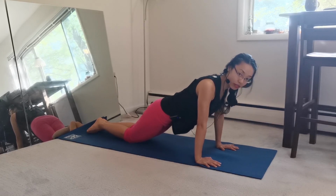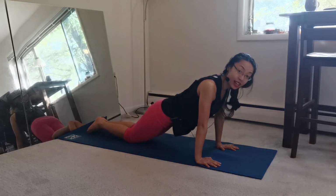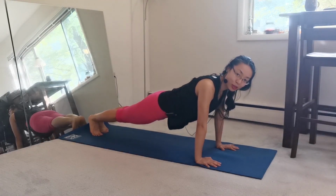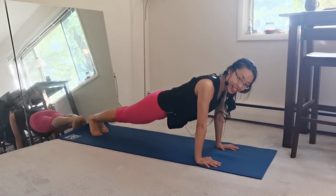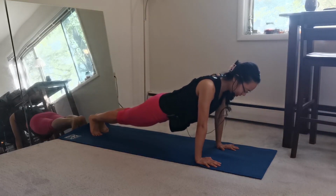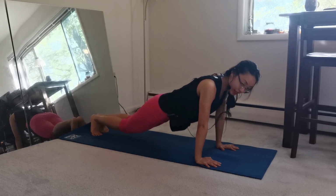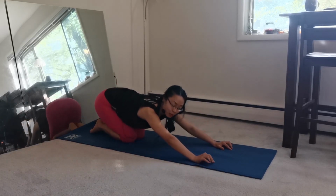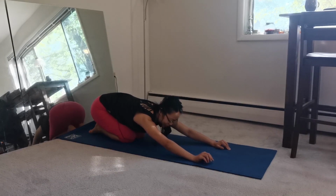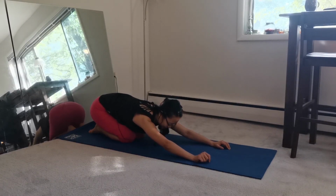We're going to hold this plank for a second, breathing in and breathing out. If you want to take a little adventure on your toes for just a second and then come down, you can do that. Your toes, breathing in and breathing out. Take your knees down and sit the hips back to your heels. And for a little rest, breathing in, breathing out.